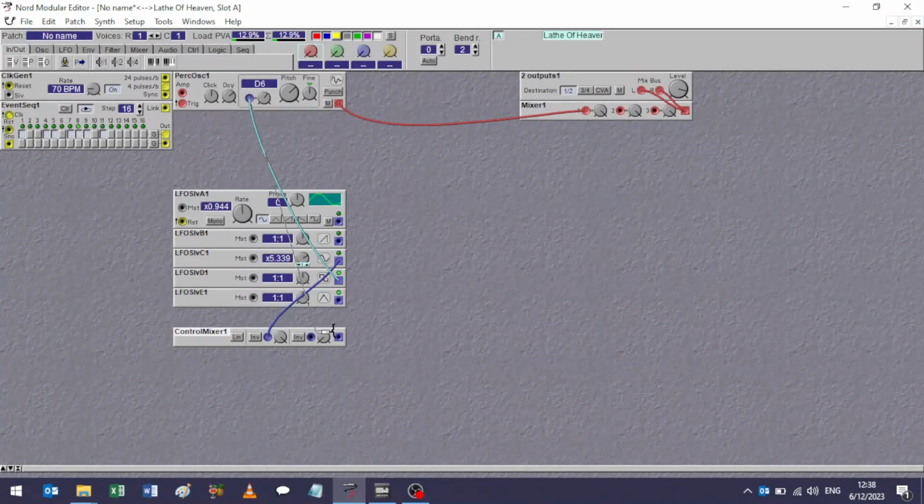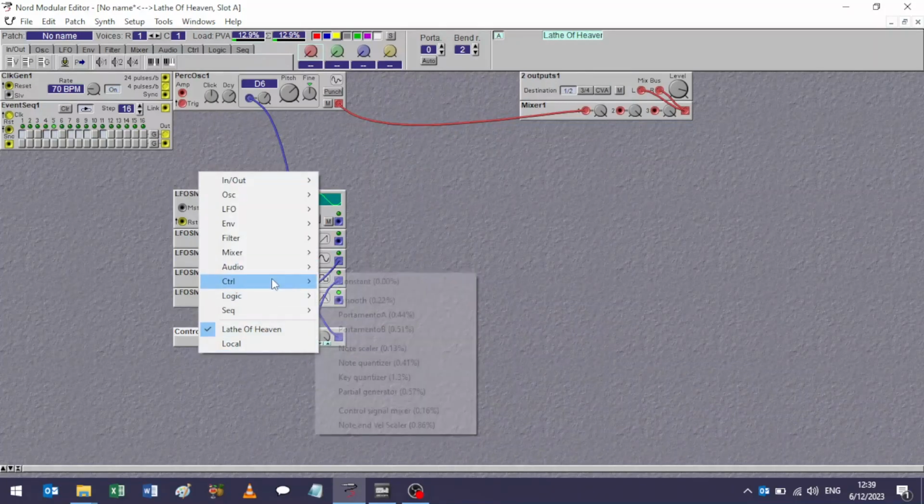But since both of these are free-running, they may have their knobs set to whatever, even if you set them exactly the same, to 1.1, that doesn't mean they're in sync because they're not synced by a master oscillator here. What I can tell you is if you turn them down a bit and you mix them in the control mixer, what you get should be something very unpredictable and odd. Oops, I forgot to turn this one on. So here you can still sort of hear the gradual fall or gradual rise of the sine wave, but it suddenly gets modulated by that square wave. So the square wave picks a new spot for it to start from.